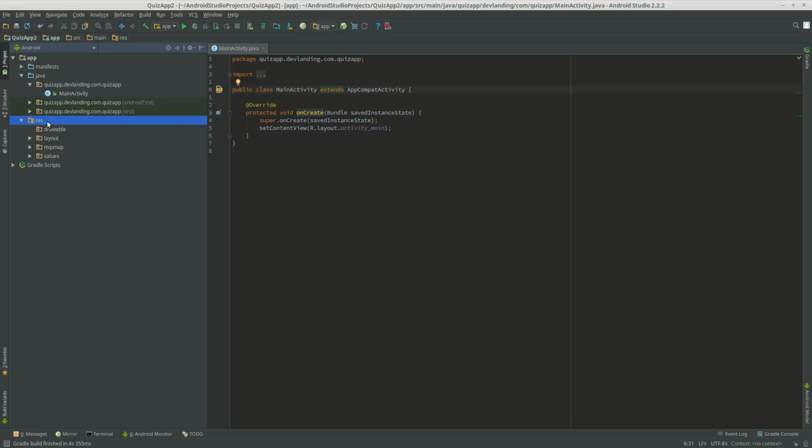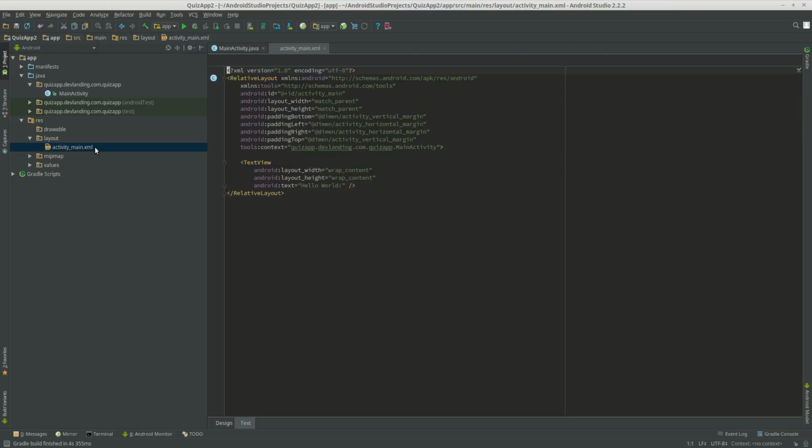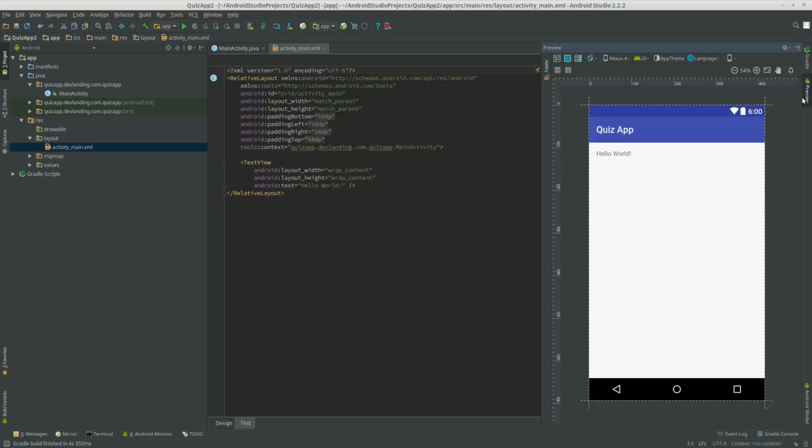Now if we go in res and layouts, now we see this activity main again. And now if we click preview, we can see this is kind of like HTML and CSS for your app's page. You can change the properties.